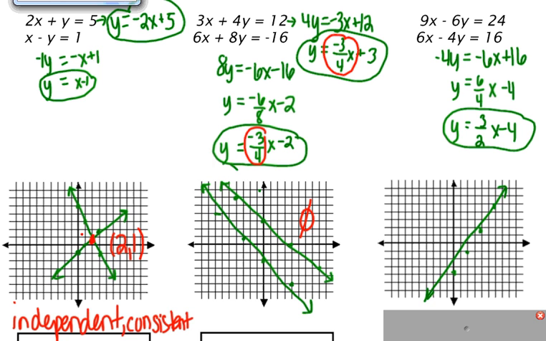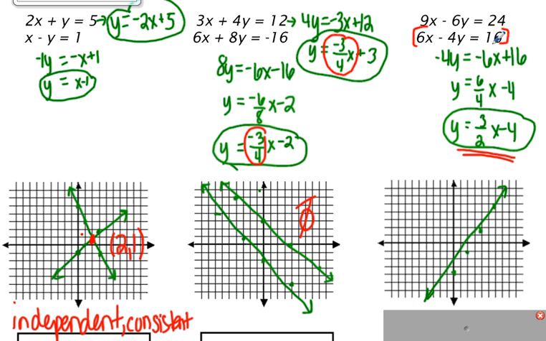Okay, welcome back. You should have graphed the last system of equations. And what should have happened when you did that is once you solved both equations that were given in this system, you should have ended up with the exact same equation, which is 3 over 2x minus 4. I've only shown my work for the bottom equation. So that's what you see the work for here on the screen.